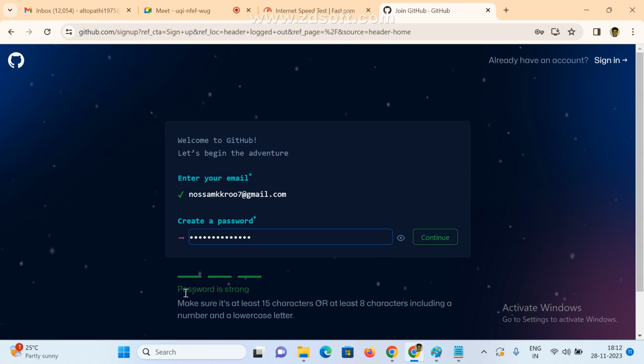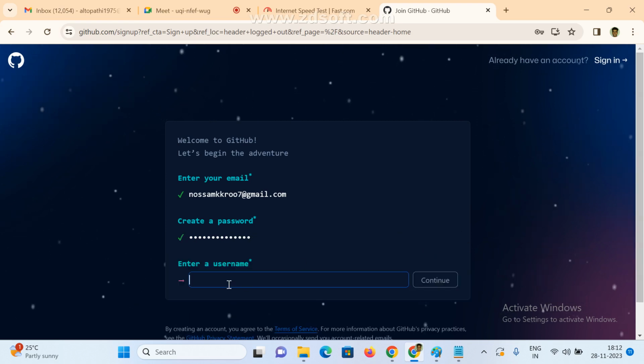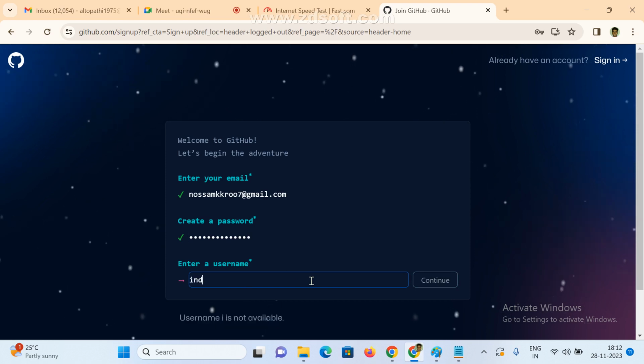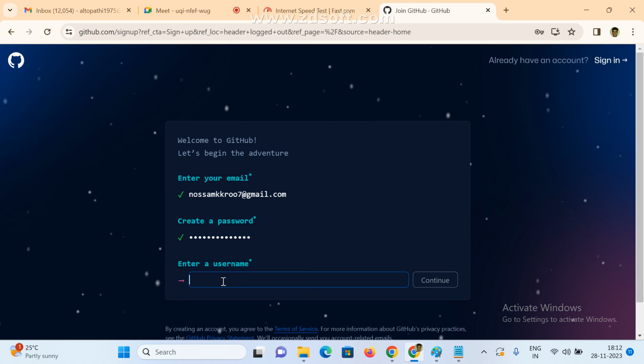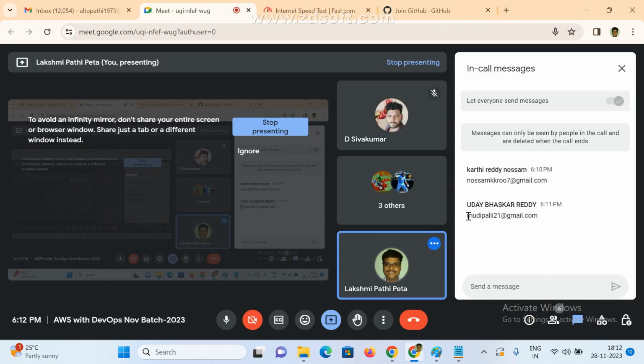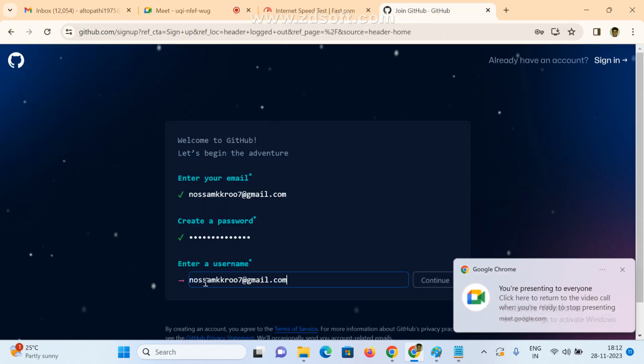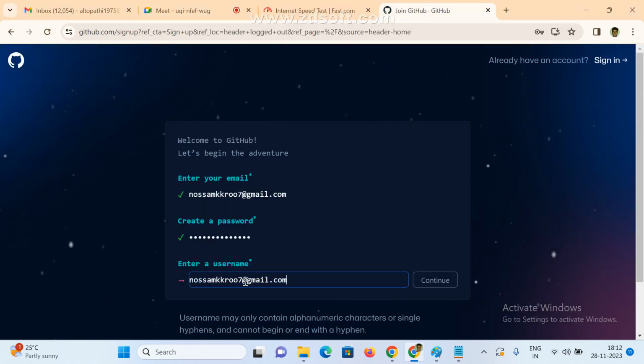Click on continue. Password is strong. I will share the password. This is your email. This is your username, right? The username is the same as your email ID. Whatever you want, that is your wish. Or if you want, we can remove this gmail.com and enter a username.